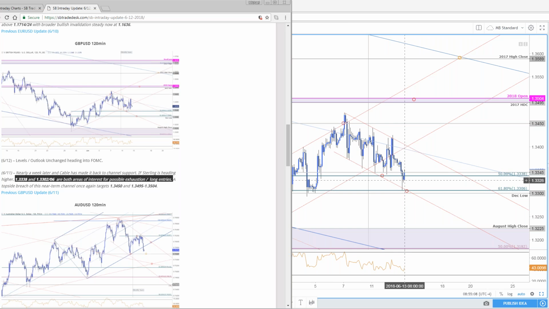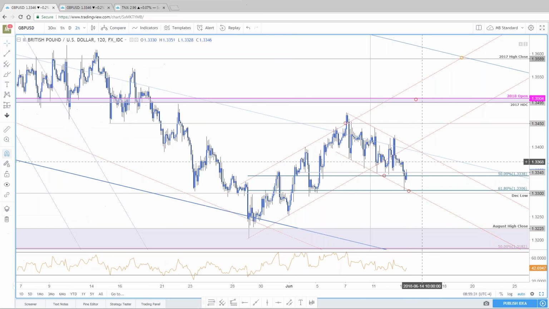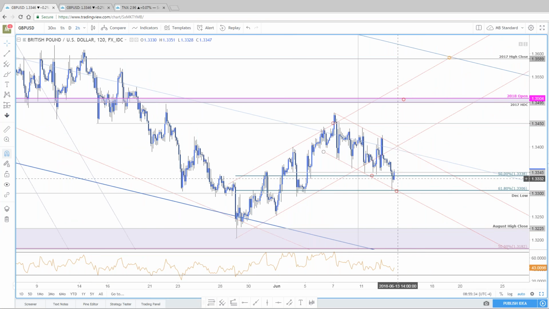And again, the attempt is on the long side here, so don't want to get aggressive on this. Go break even ahead of the release. If you have some profits and it's above 133.45, we're trading above this region ahead of the FOMC. I'm going to book as much as I can, put stops at break even, and see what happens. If we haven't taken anything off the table, it's going to be a hard call to hold this, but you need to see a break through the weekly open to get this going.